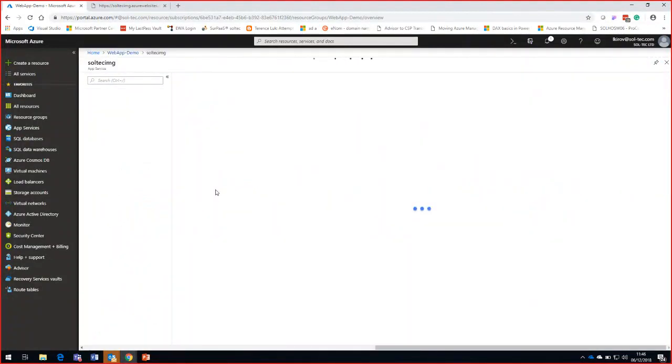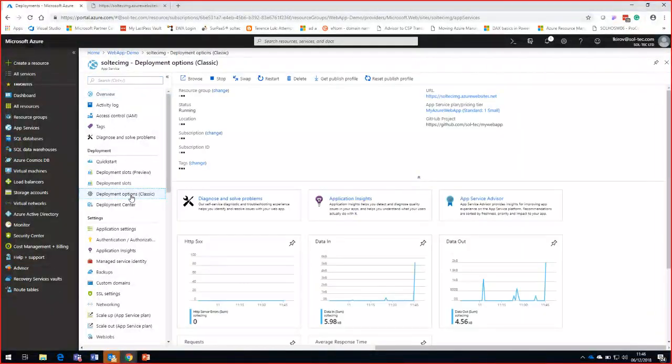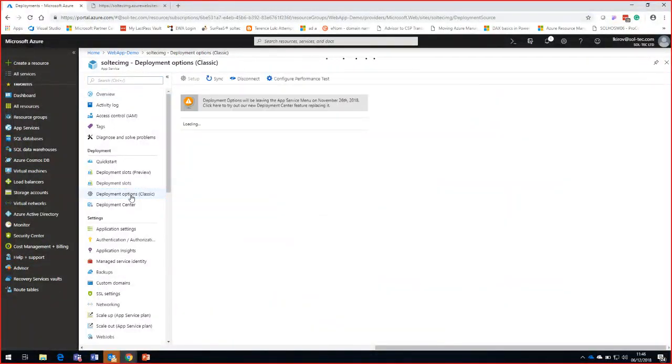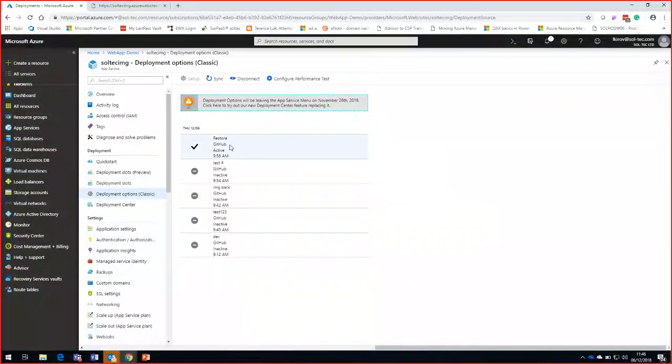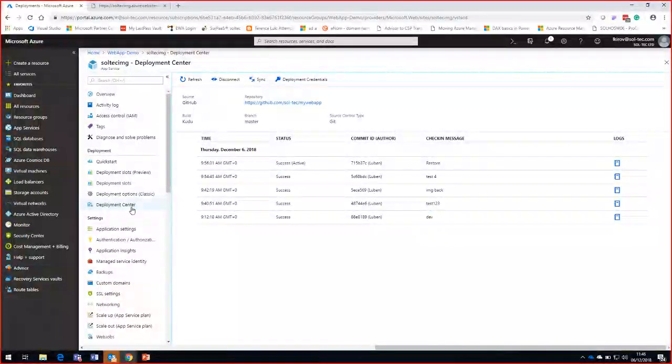This is the application. So one of the cool things about this is we can actually link it to a number of different deployment technologies, so you can do continuous integration. So for developers out there, you can really hit the ground running. So at the moment, what I've done is I've linked our website to GitHub, but I can link it to other things as well. I can link it to OneDrive, I can link it to Visual Studio, I can link it to my own private repository, whatever I need.